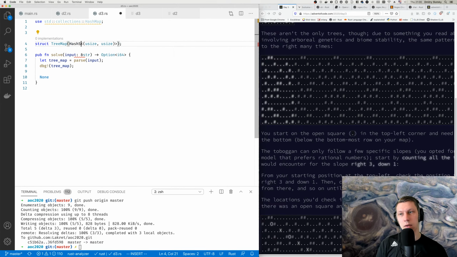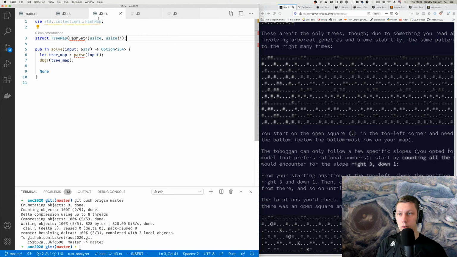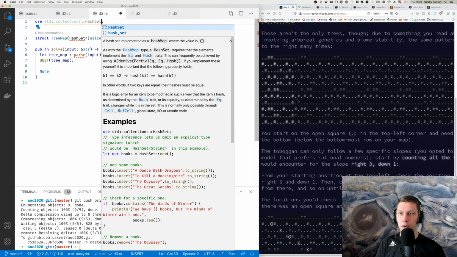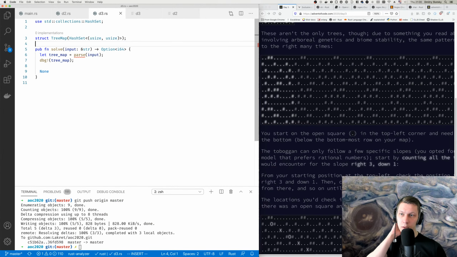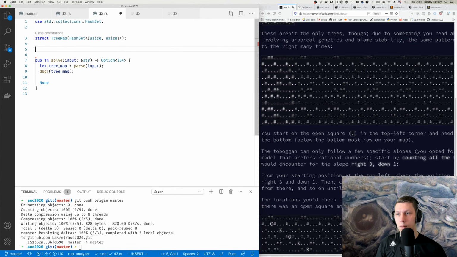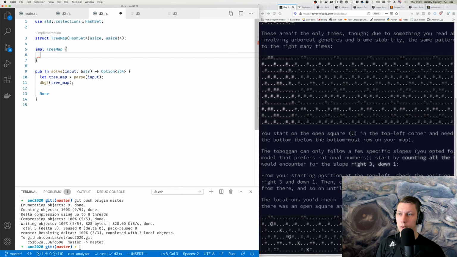We don't need any map, right? We need to check for being present. And here then we have parse. Let's do it a bit nicer.